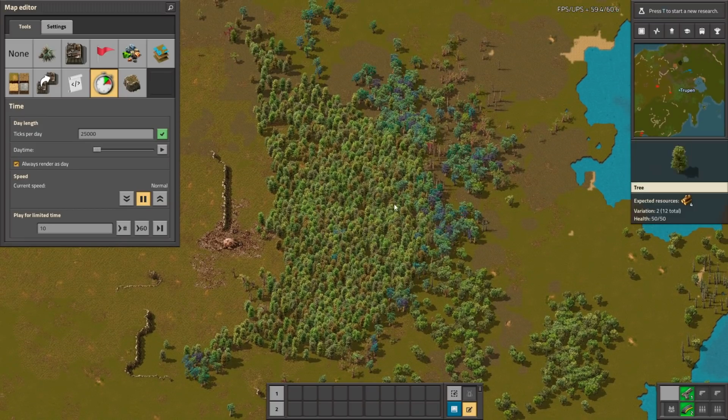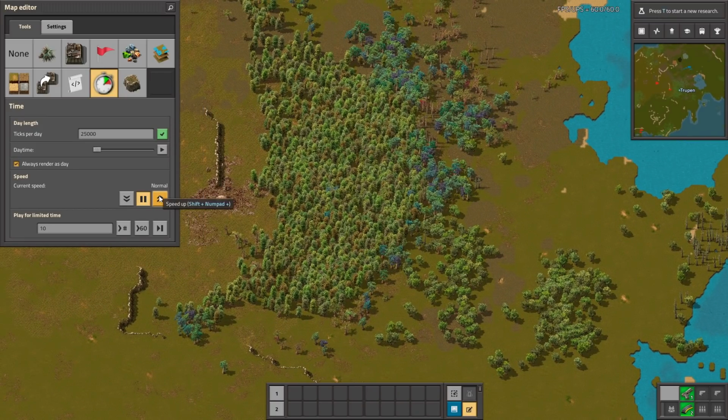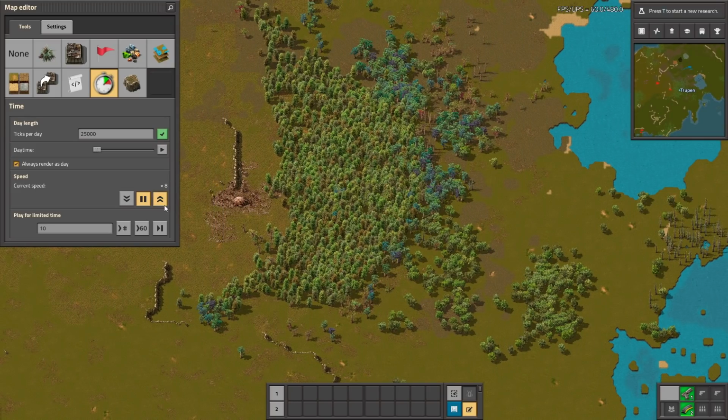So now let's make the game run, and I'm going to increase the speed with our editor mode. And when you look closely, let's speed it up even more, the trees from time to time will pop up and grow. Of course, it's a very slow process, but yeah, something is changing.